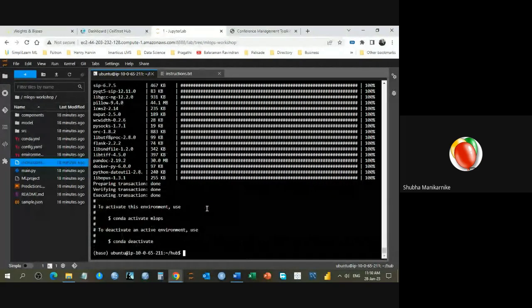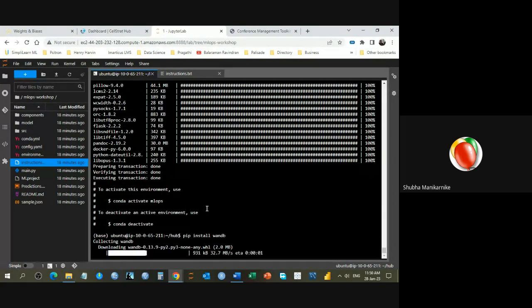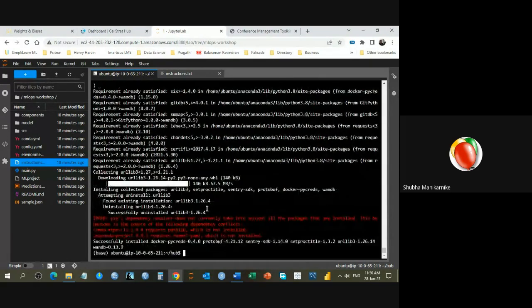So Sukhbir, were you able to? The terminal is stuck in the last part. Okay, we'll see. Yeah, just a minute. No, not here.